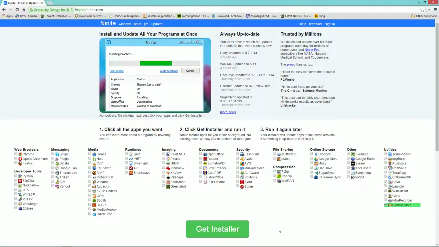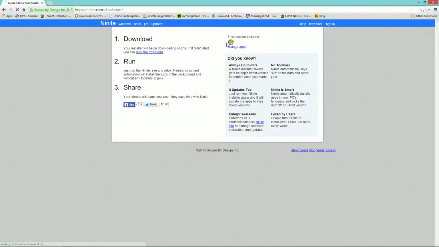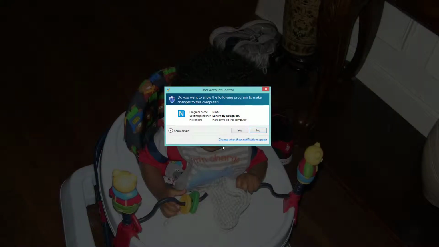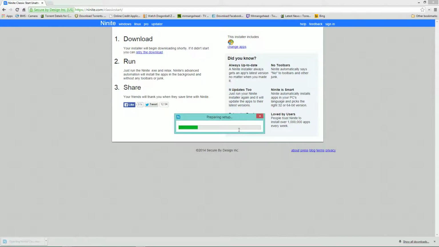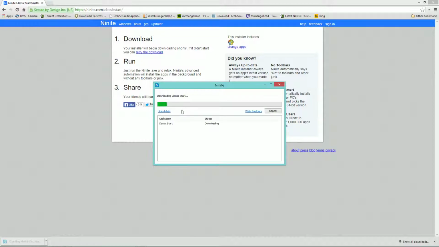But I think they changed the name to Classic Start. But it's a shell, that's what they call it, so I'm not just saying some random word. So I've selected Classic Start, and I'm going to click Get Installer. Now, normally in descriptions, I put the website that you go to when you have a program. And I never took the time to learn where the Classic Start website came from, so this is where I come. I'm not going to put its web address in the description.